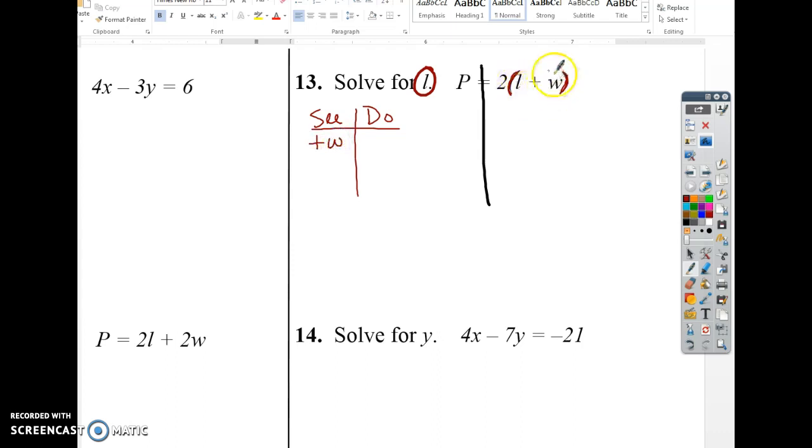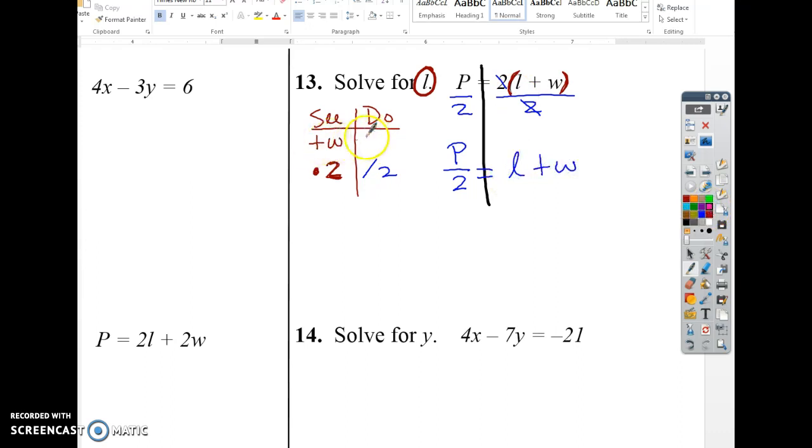After they added W to the L, what did they do to the whole thing? They multiplied it by 2. So it's also being multiplied by 2. So inside the parentheses first, what happened to the L? They added W, then they multiplied by 2. So what are you going to do first? You're going to divide by 2 the whole thing on both sides so that the 2's can cancel. So also the parentheses goes away because now it's not being multiplied by 2. So now you have P over 2 equals, remember, drop the parentheses, no more parentheses, L plus W.